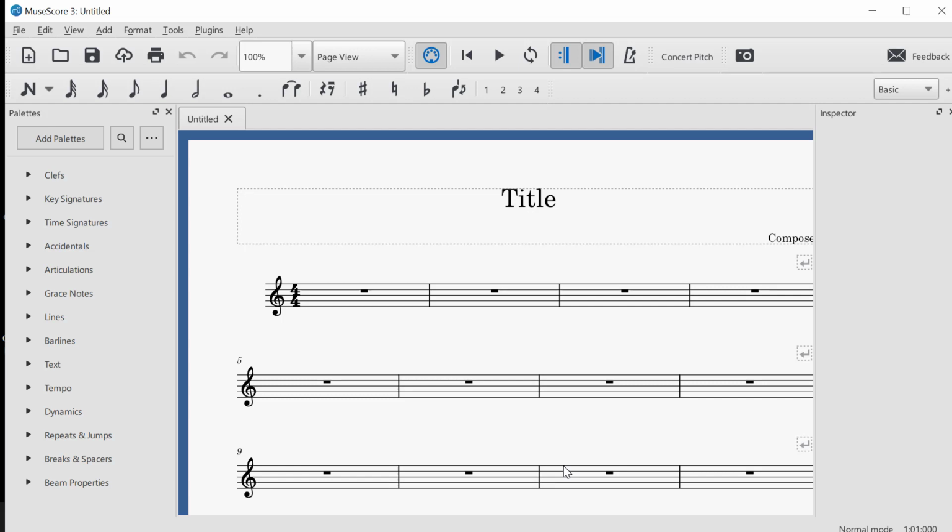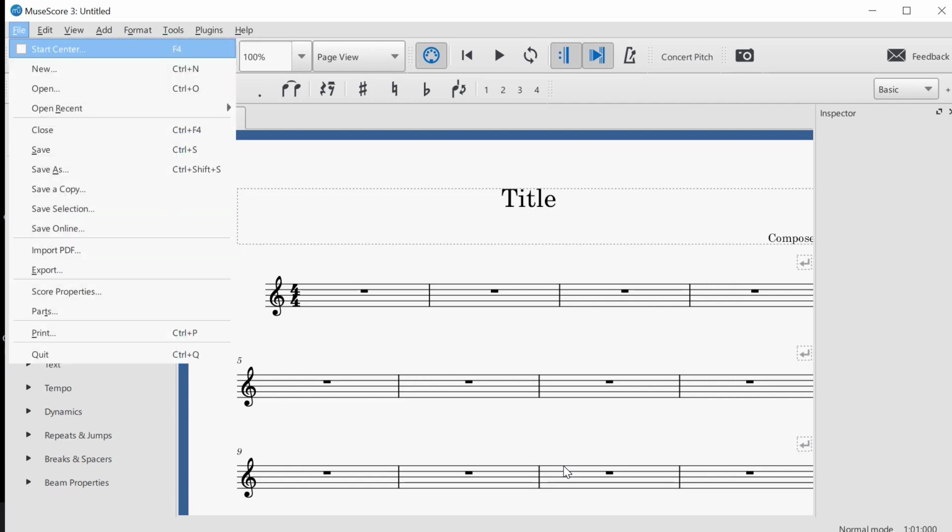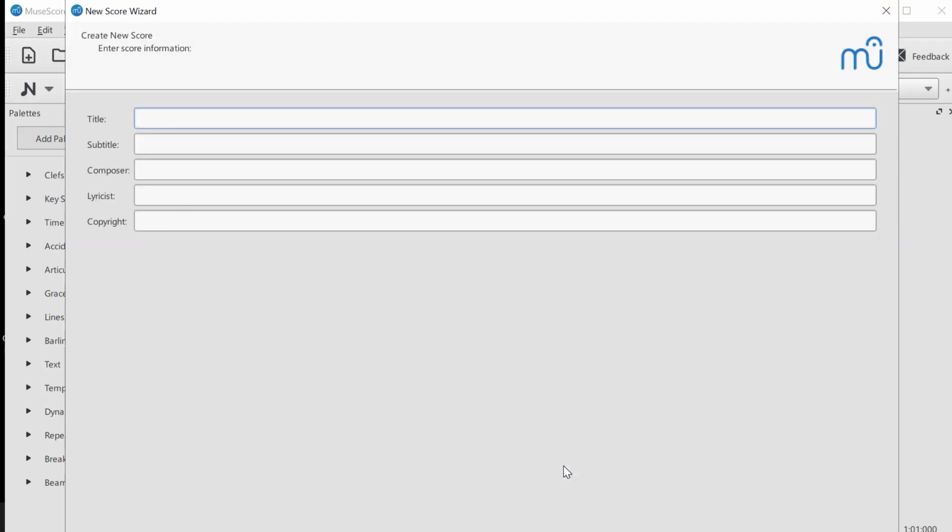So today we are going to create a song, Are You Sleeping, Brother John. That is a simple song, and let's get started. You can create a new music score either by pressing Ctrl N or under the File menu. So menu, File, Alt plus F, menu, Start Center, F4, New, Control plus N, leaving menus, title edit.